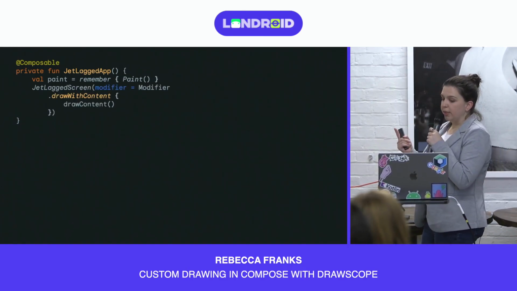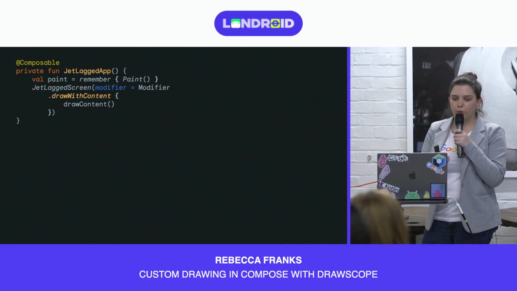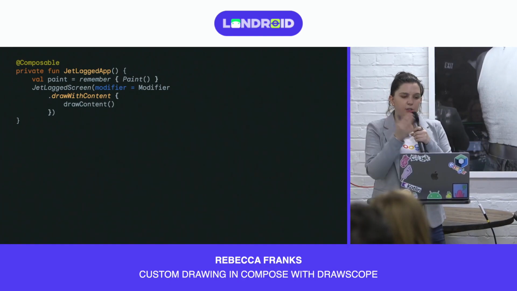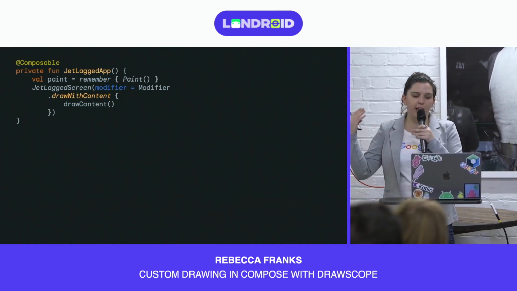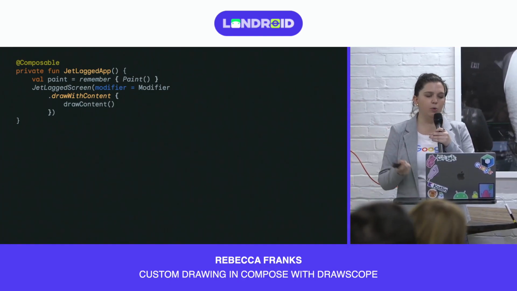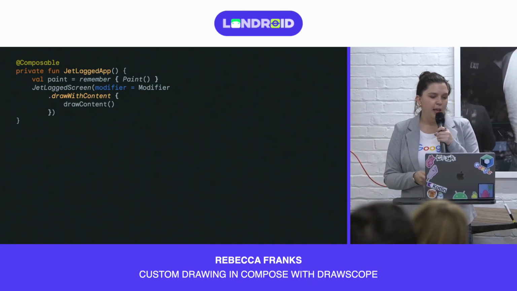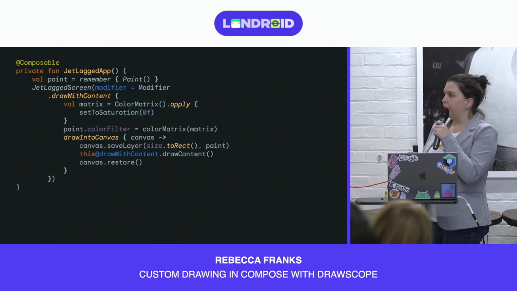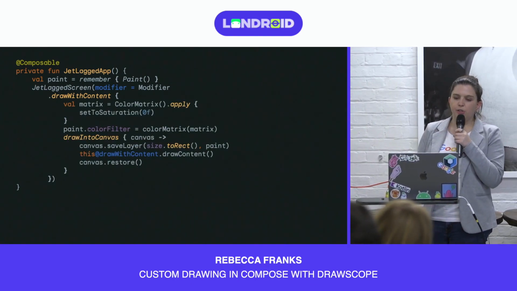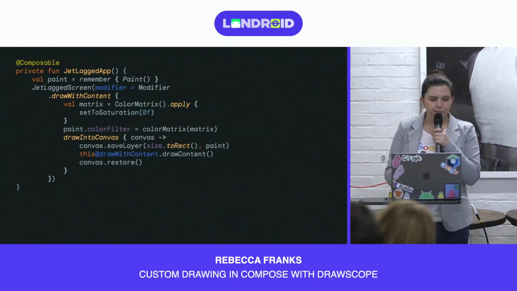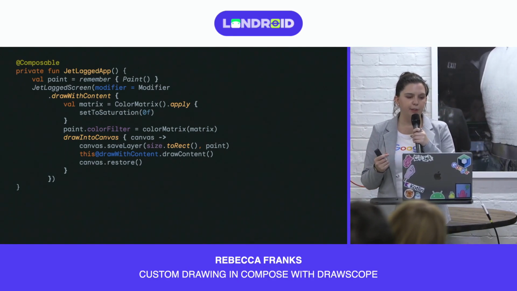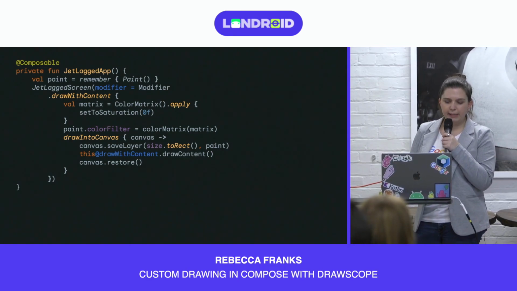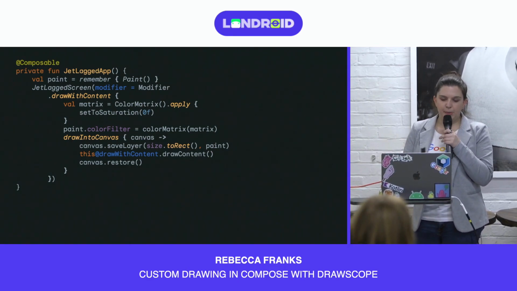We call drawContent as this will invoke the actual drawing of the composables that we want to draw on screen. For example, in our jet lag screen, we have the graph, we have our text, our background, all of that's going to be already drawn. And now, to change the saturation of our content, we can create a ColorMatrix and set the saturation of the color matrix to 0. And then we set the color filter on the color matrix of the paint that we've created. If we remember Canvas Paint.